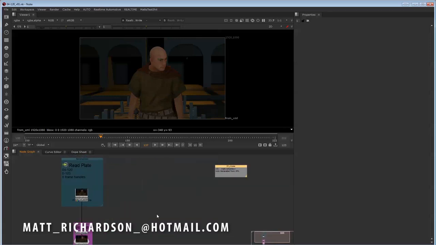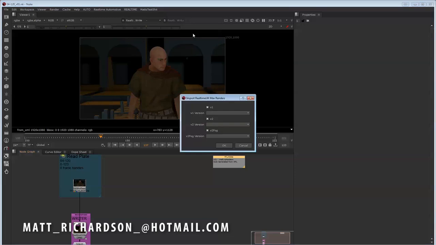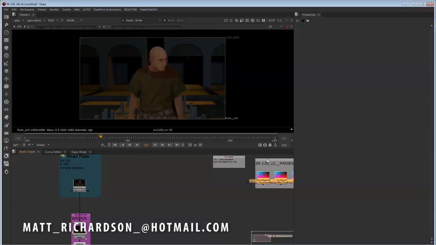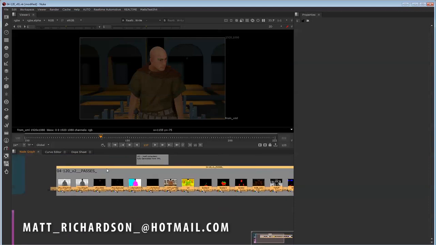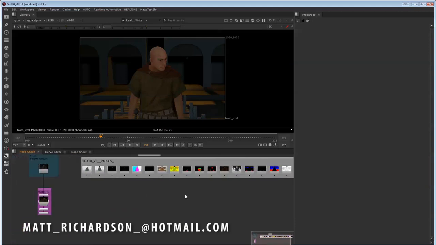Okay, so let's say I've done some renders for this shot and I actually just want to add them in just to check them. So I'll go real-time shot, because I'm working within shot, and I'm going to import max renders. This is going to scan the folder structure for where it thinks they should be, and it's found these 3 different elements that I can bring in. So at the moment I'll just bring in version 2, and it's loaded in all the different passes that it's found that I rendered for version 2, quite a few different passes.